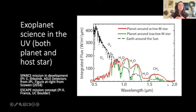There are certain types of stars which could be really good hosts for planets like Earth, but they're way more active than the sun. And every 100 years or so, they send out so many photons that it would irradiate the planet. Even if there's a magnetic field, they have these huge flares that would overwhelm any protection the planet has. If you're looking for life, you want to know that, because a star that irradiates the planet every 100 years is not going to be a good candidate for life. And even looking at the atmosphere of the Earth around the sun, there are significant differences. This is again due to the oxygen in the Earth's upper atmosphere.